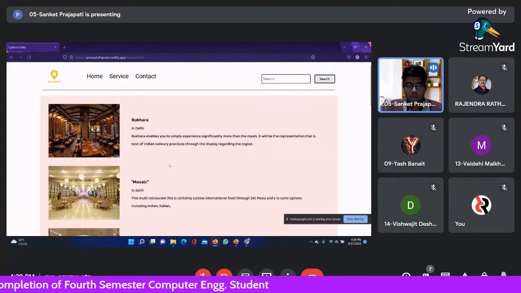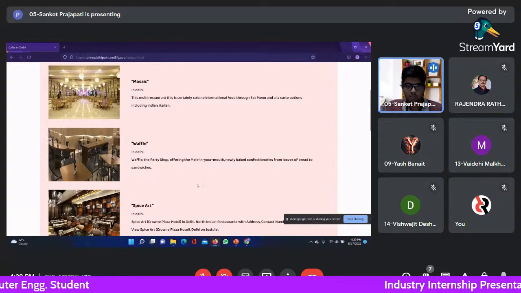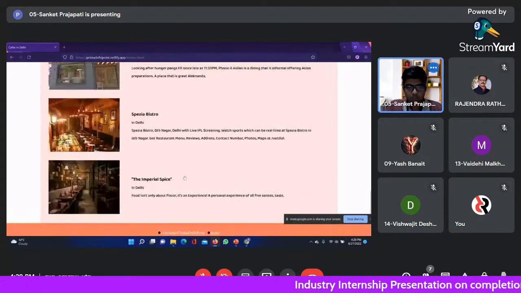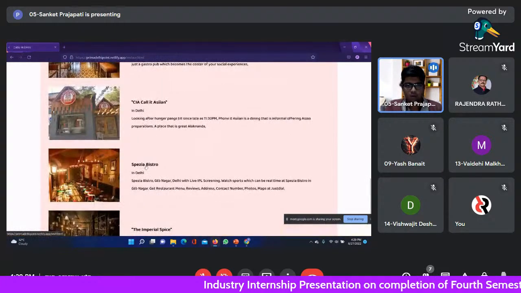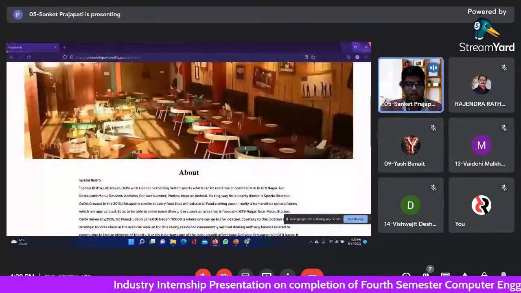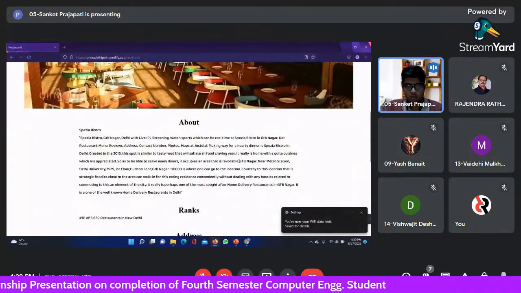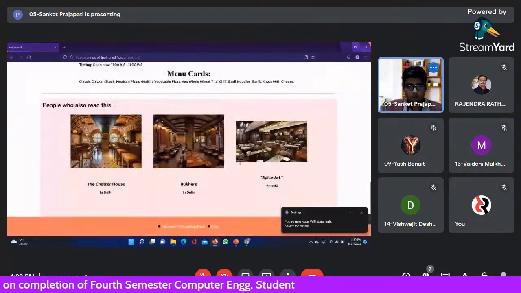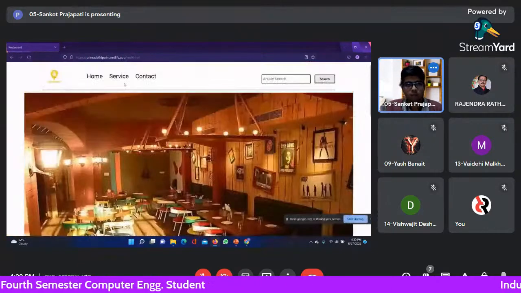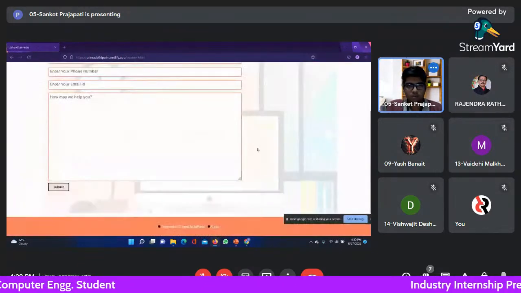Suppose I click here on restaurant. Here the different restaurants in Delhi are visible. Suppose we click on a particular restaurant, then its particular information is visible. This is the contact page, and this is our team page.